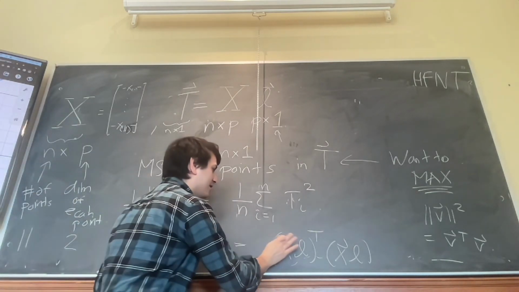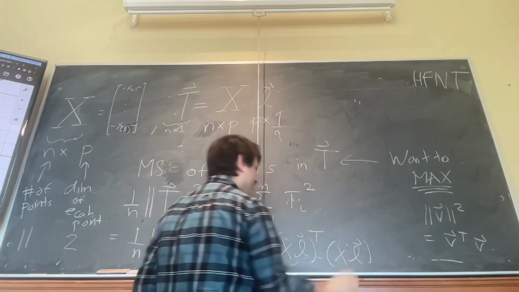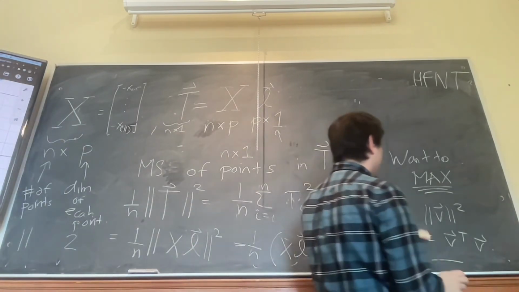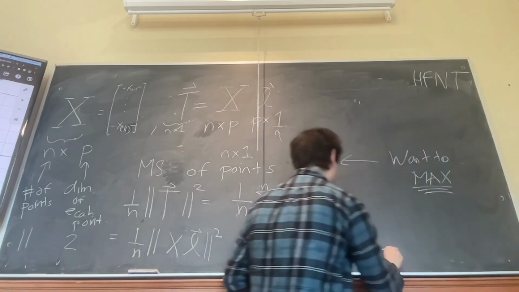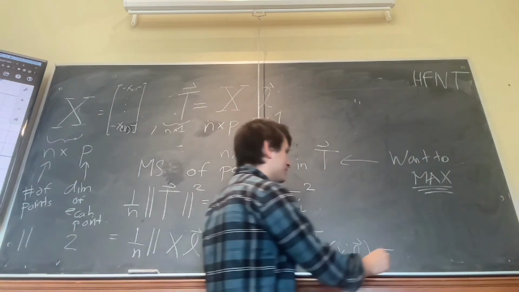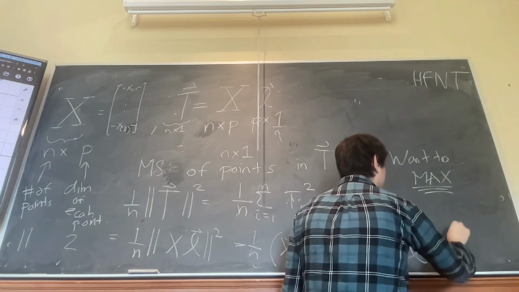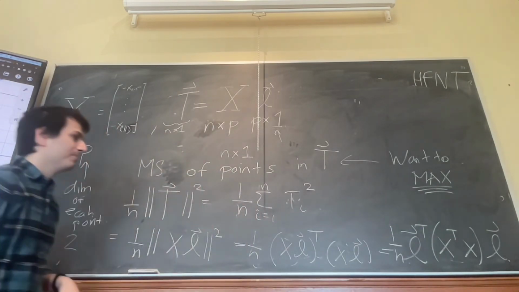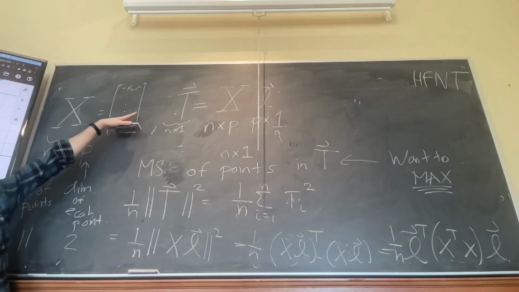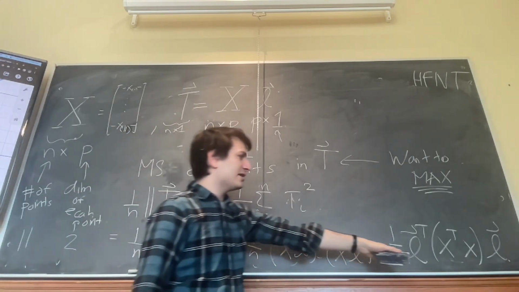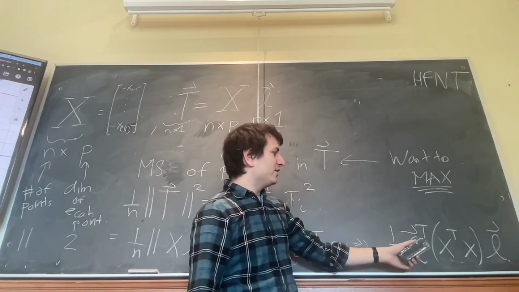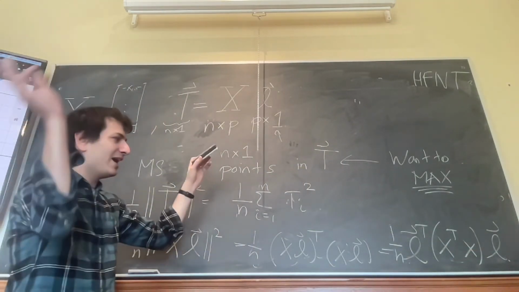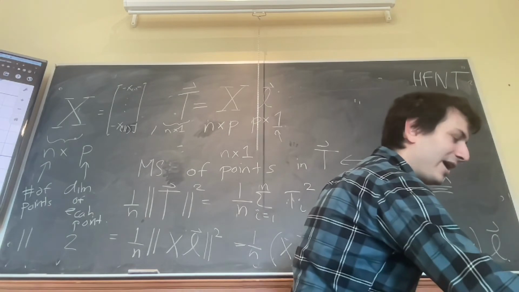I keep writing the vector signs on the x's, even though x is a matrix and L is the vector. Okay, and there's a 1 over n. All right, let me do one last step. The transpose of x times L is L transpose times x transpose. So we're trying to make sure the points are as spread out as possible, and what it means is you're computing for every direction L, L transpose x transpose x times L. And now you should go, aha, wait a second, we saw this before. X transpose x.